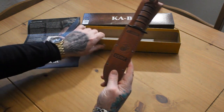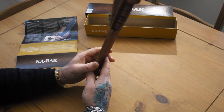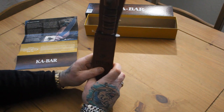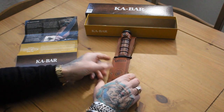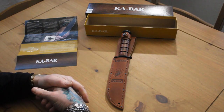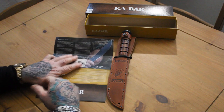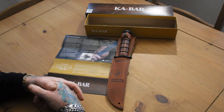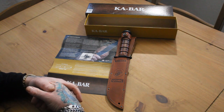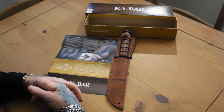But this is great, and if you're thinking of getting one, just to have one, or for whatever reason you want one, I would highly recommend it. I think it cost me about 120 quid, 130 quid, as I remember. A knife with history and straight from the original manufacturers. What more do you want in a knife?